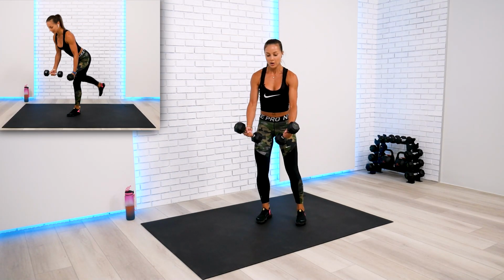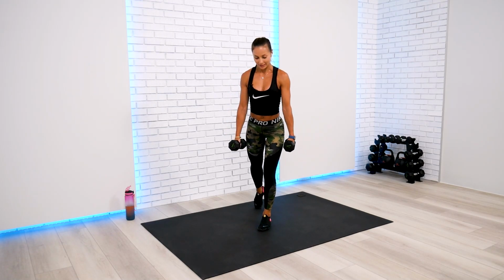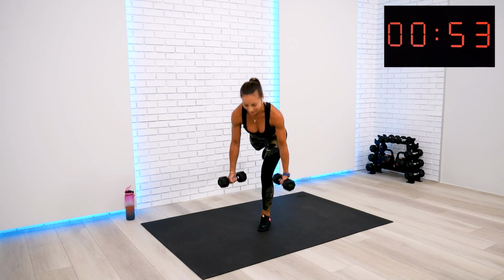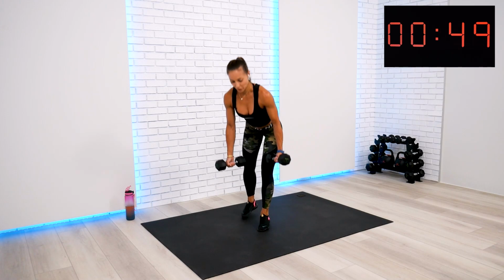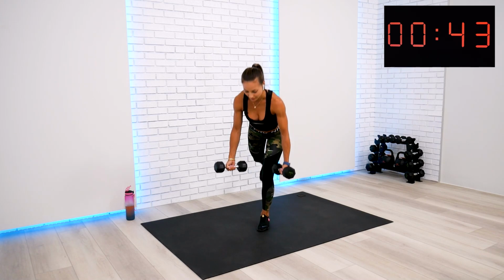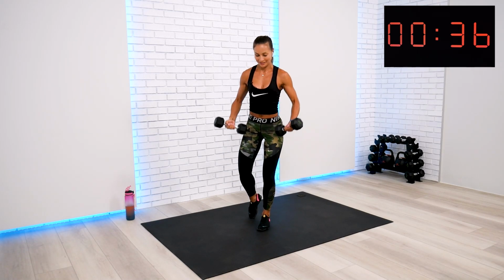The same thing, but we're going to do the wide grip. Roll on the way back, and we're changing the legs on the position. Notice the difference in the balance. Right and left. That is great. This is my challenging leg, as always. It keeps changing slowly, getting stronger, better balance, but it's still my weaker side for the balance.